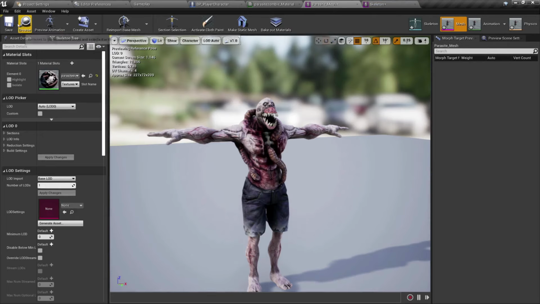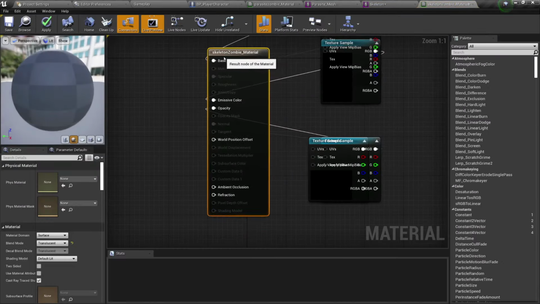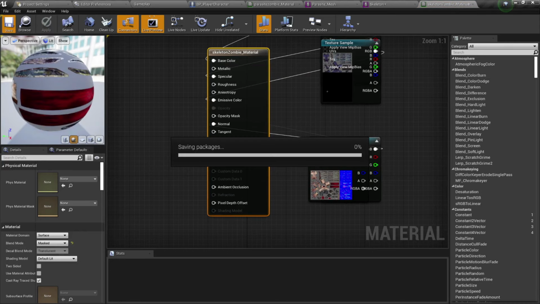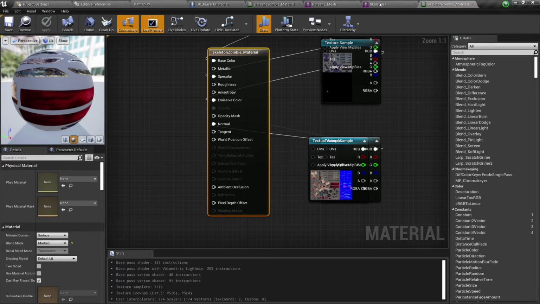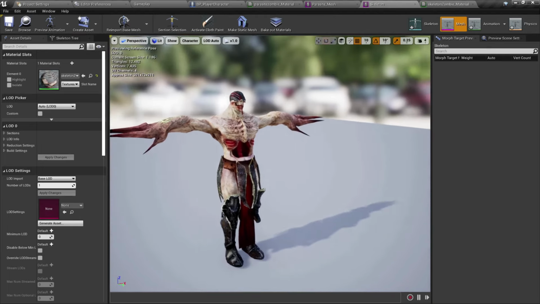There you go. I believe it's the same way to fix this. So let's go over here. Here is the material. Click on it and change it from translucent to masked and hit apply, and that would be it. So now if I go here to the skeleton, let's go Skelly, Skelly, Skelly. There you go. He is a brand new skeleton.